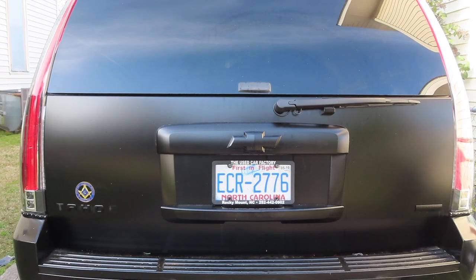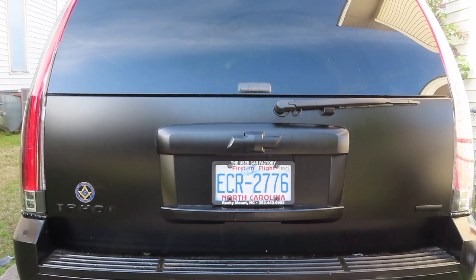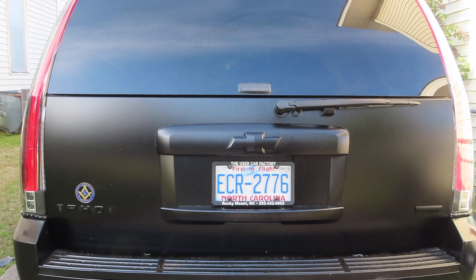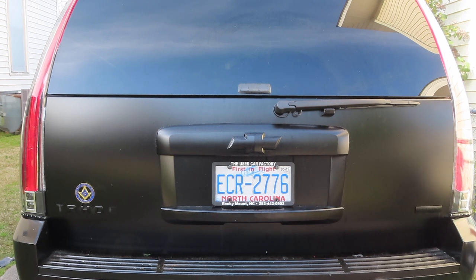One eternity later — so this is the next day and I finally got the rear tail lights in. Had some complications. The sockets did not match up perfectly, so I had to splice the wires on the tail lights and the harness on the car. One main issue I was having was with these lights and the way my wiring is on my truck — that either I was going to have turn signal and no brake lights, or brake lights and no turn signal, or running lights and no brake lights and vice versa.